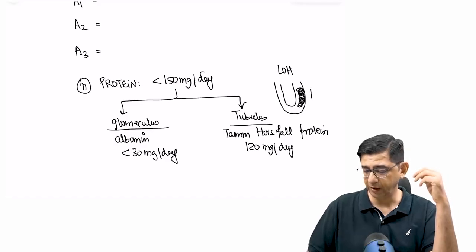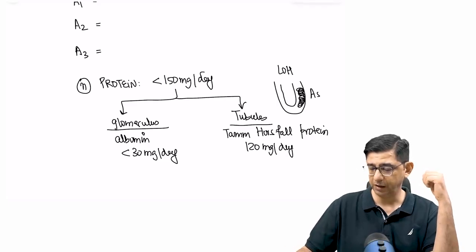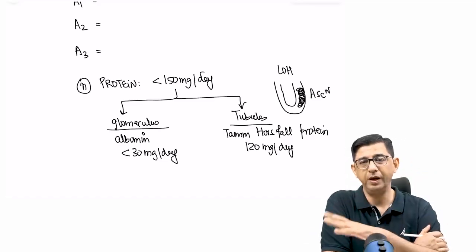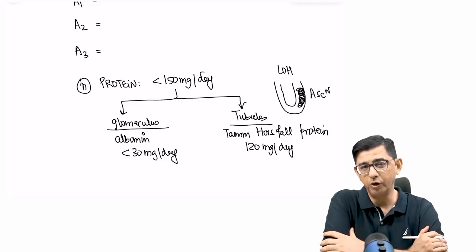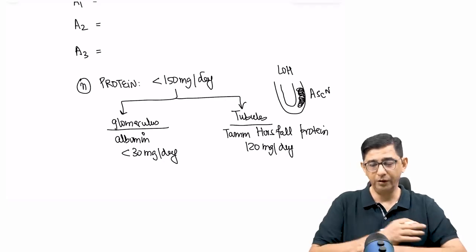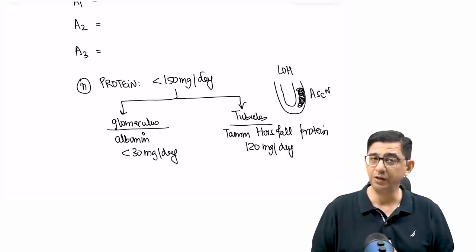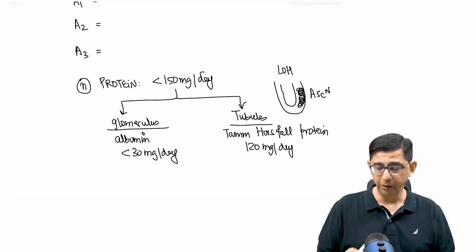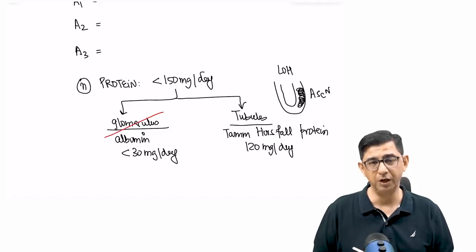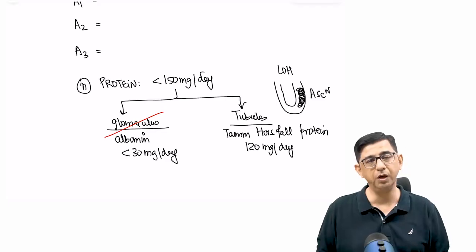Like you can see, I have shown the ascending limb of the loop of Henle. I'll use a short form there. The ascending limb of the loop of Henle (LOH) is responsible for synthesis of Tamm-Horsfall protein, which is usually excreted as hyaline cast. So the message is that we do have proteins present in the urine of a normal person, and if diabetes causes damage to the glomerulus, so I'll put a line here to say that if the glomerulus is damaged, then proteinuria, that is albuminuria, will be there.